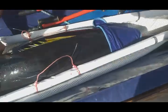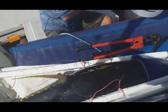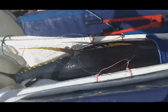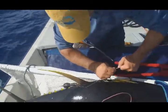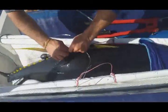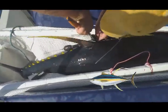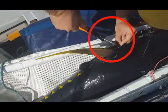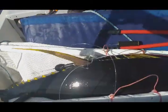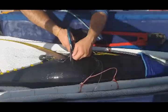So now the satellite tag is pretty much attached but we're just gonna crimp the fishing line to keep everything in place. You can see the fish is in a padded cradle — this is about as close as a fish will ever get to the ER room. We're all very stoked because it's very hard to catch these big tuna. The crimping iron is coming out and we're crimping it, which is gonna hold everything in place. You can see that the fishing line is creating a harness through and around that dorsal fin of the fish. And you can see it's kicking because it's alive and just waiting.